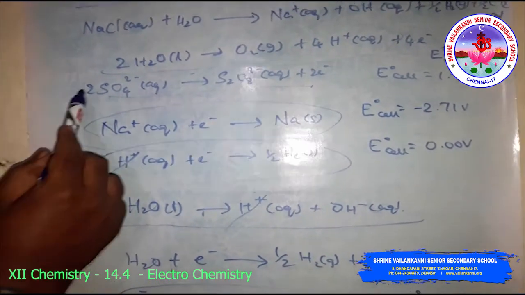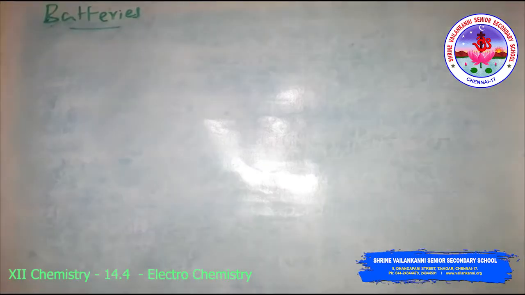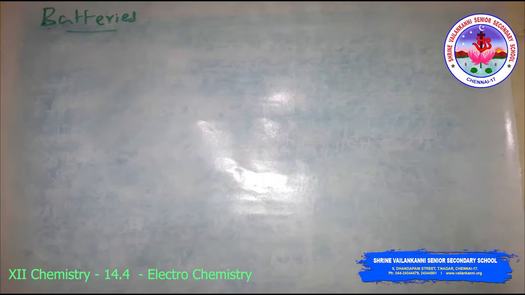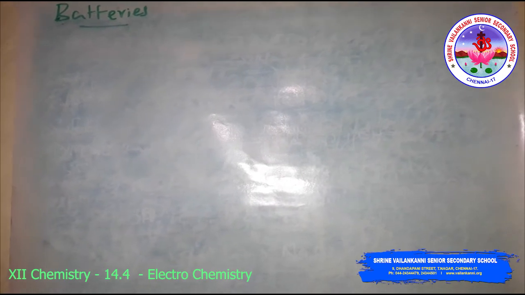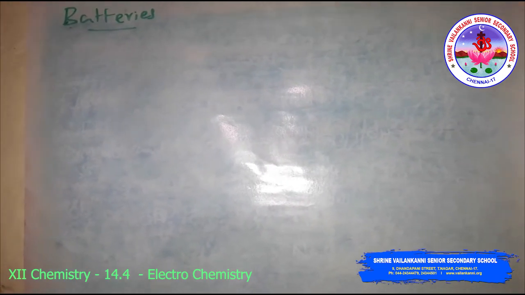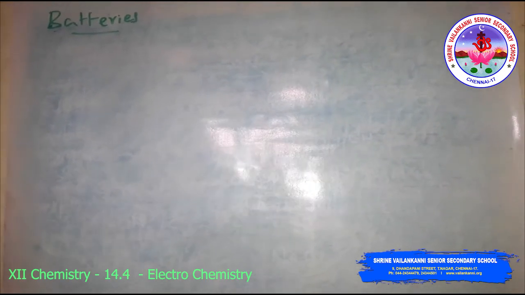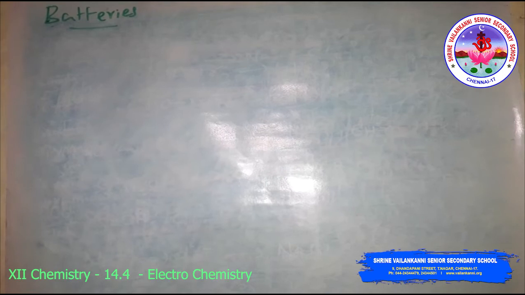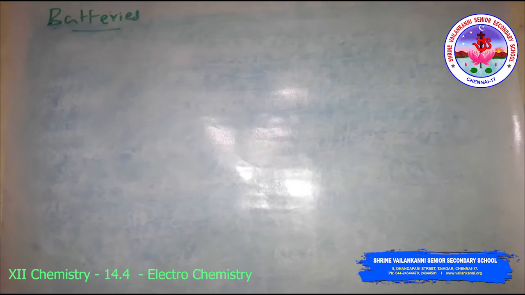Here, any battery or cell that we use as a source of electrical energy is basically a galvanic cell, where the chemical energy of the redox reaction is converted into electrical energy. However, for a battery to be of practical use, it should be reasonably light, compact, and its voltage should not vary appreciably during its use. So usually batteries are classified into two types: primary batteries and secondary batteries.